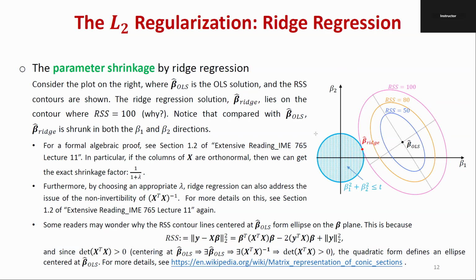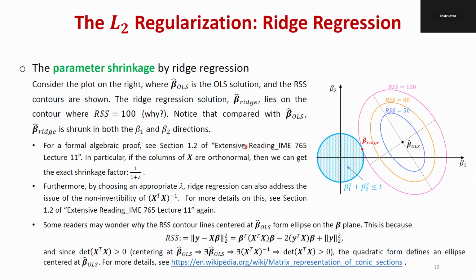Okay, similar things. If we have a look at beta 2, from here to here, this is the beta 2 of my beta OLS. Let me directly plot a line. So this is my beta 2 in my beta OLS versus this is my beta 2 in my beta ridge. It's also shrinkage. You can see no matter from which direction, my beta ridge, the corresponding parameter, is a shrinkage compared with beta OLS. And hence we say that ridge regression can perform a function which is parameter shrinkage. So that is the reason.